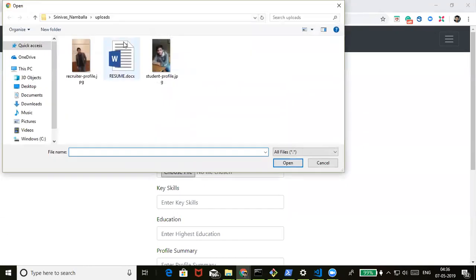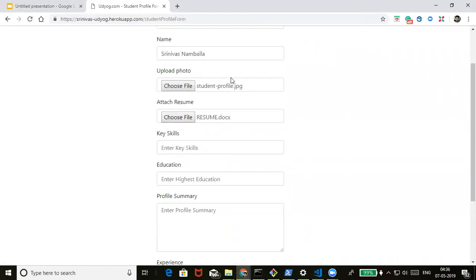The student is uploading the profile pic and also the resume, and he'll enter the skills he has.